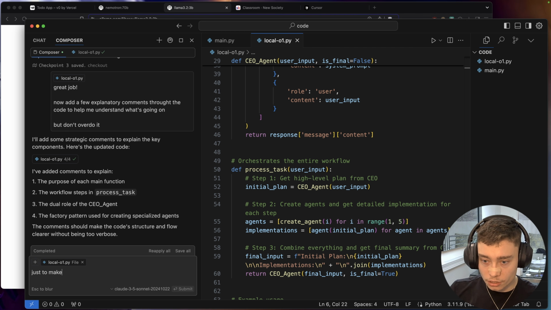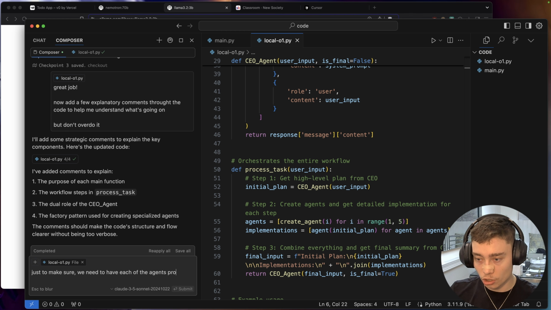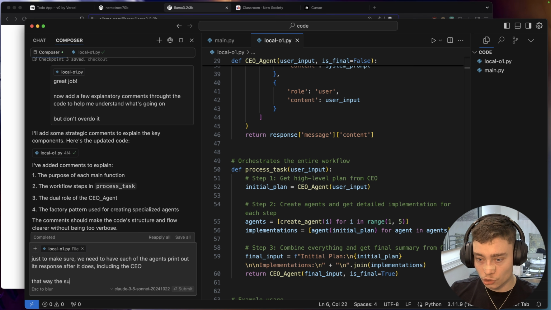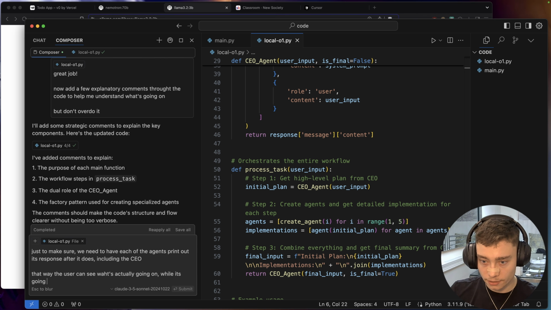Just to make sure, we need to have each of the agents print out its response after it does it, including the CEO. That way the user can see what's actually going on as it's going on. Okay, it's pretty solid.